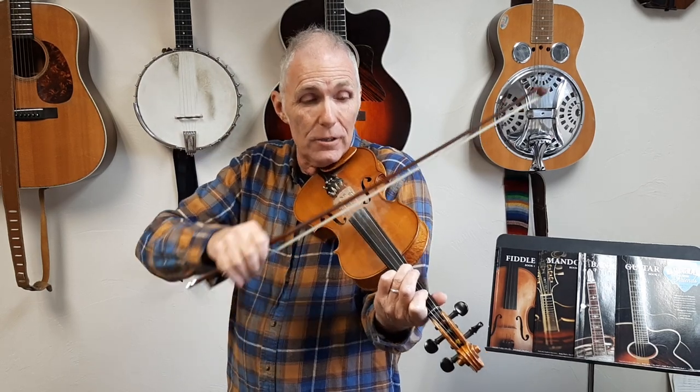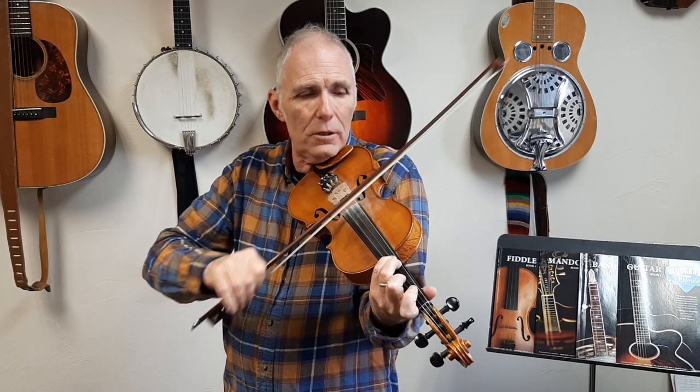Now we're going to do sliding from C natural to C sharp. I think I covered this in my other video. It's the two and two bowing pattern. So the contrast between the two and two bowing pattern and the two and one.